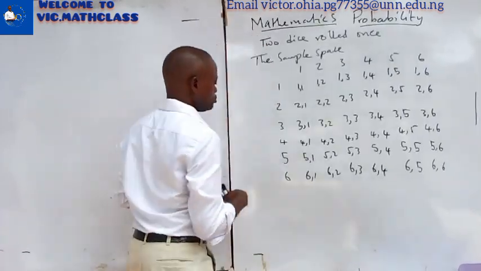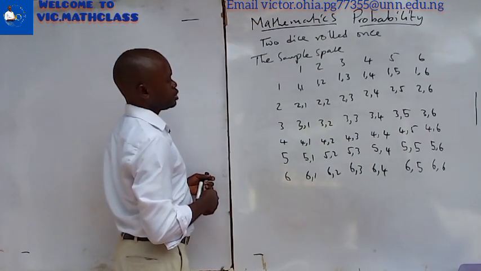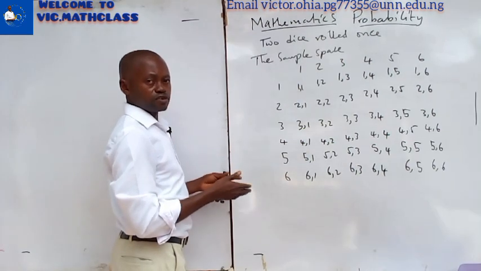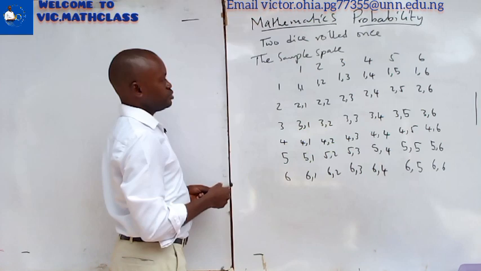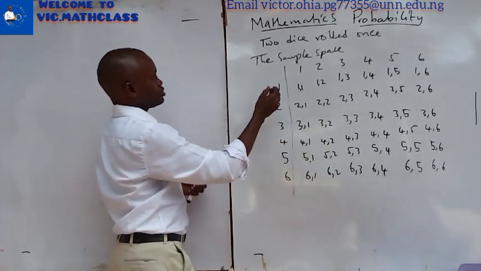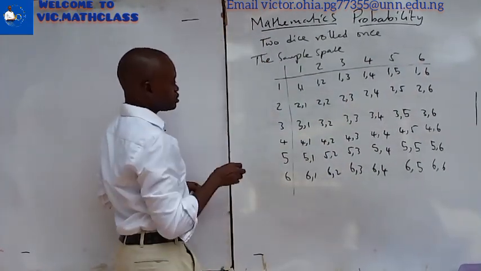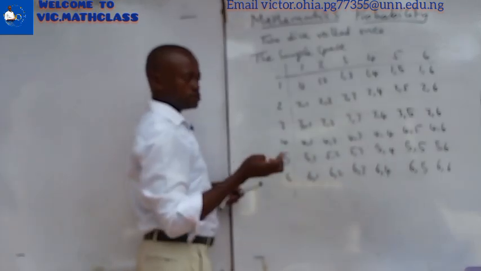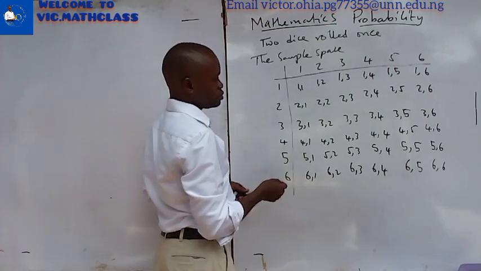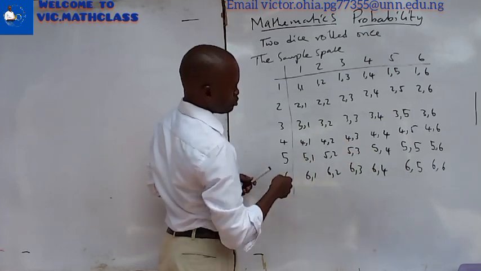And questions can arise from here. You can be asked to obtain the probability of a pair being factors of 12. There will be many questions here, but I'm just taking that one. A pair being factors of 12: possibly what you can have here is 1 and 1. Factors of 12 are 1, 2, 3, 4, 6, and 12. So a pair being factors of 12 is not here, so we'll be stopping at 6 and 6.